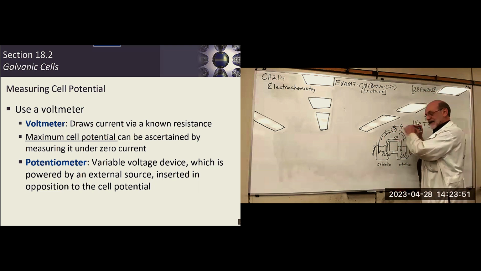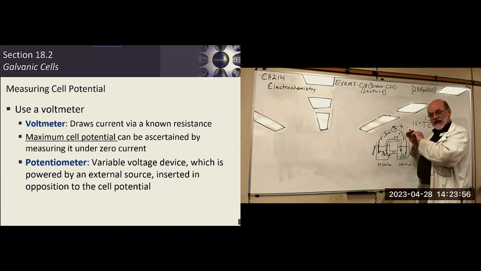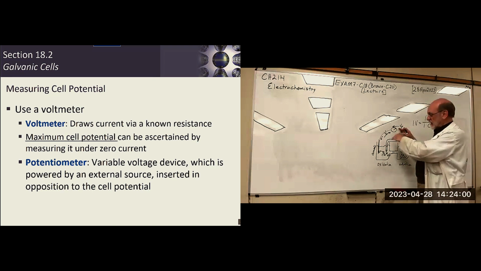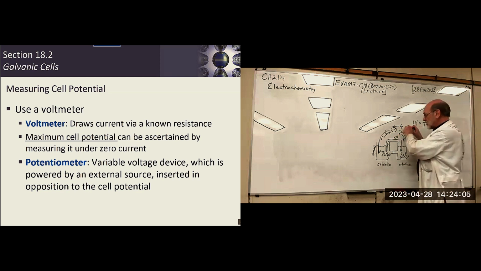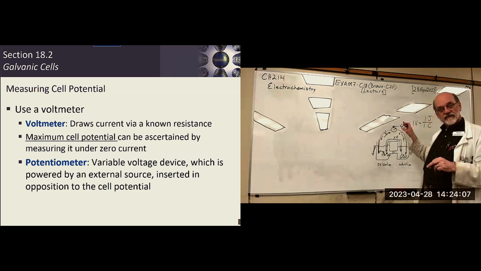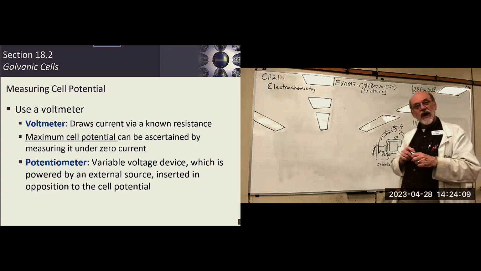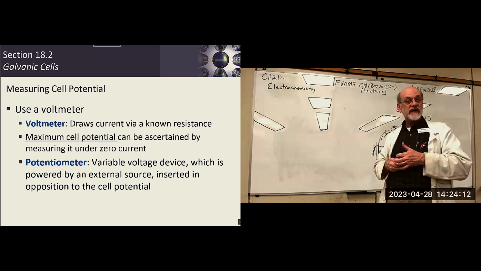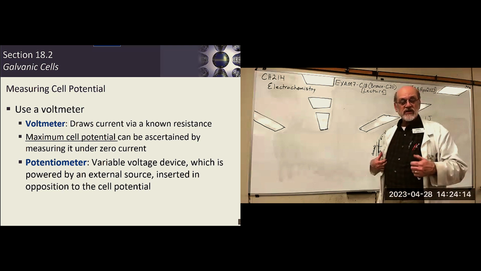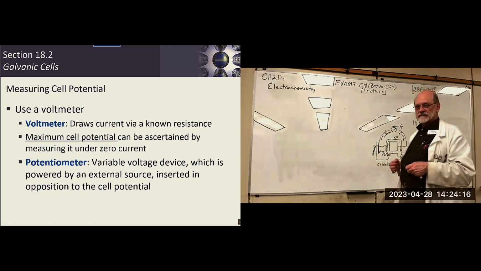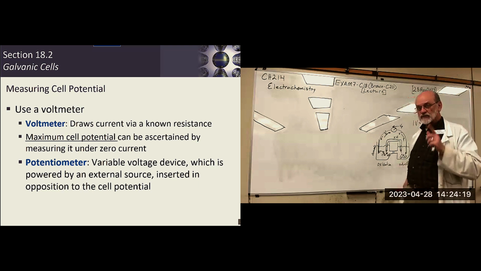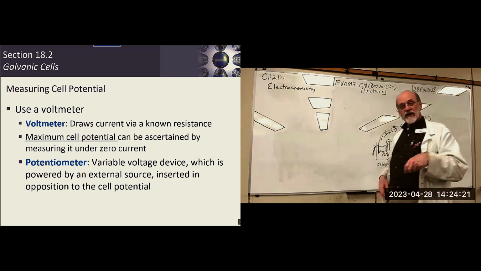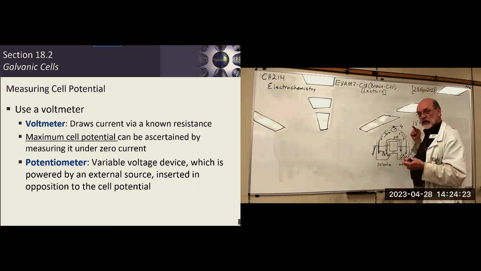And it has to be very finely calibrated to give you a known voltage. And as you increase the voltage, you watch the current, the movement of electrons. And once the current stops moving, it comes to zero, then you look at the dial that says voltage, and it'll give you the voltage that's required to stop the electrons from moving. That's why potentiometers are much, much more accurate and much more expensive. And they have to be regularly calibrated for that known voltage.